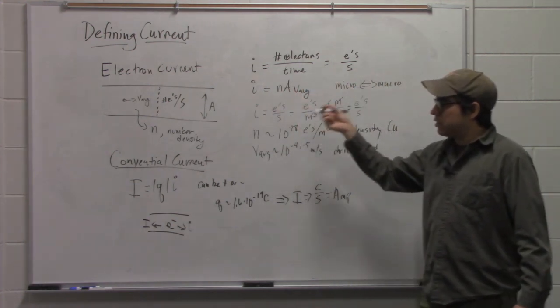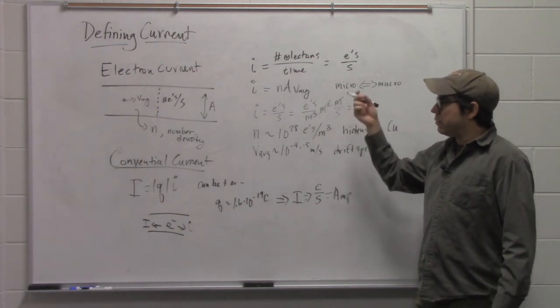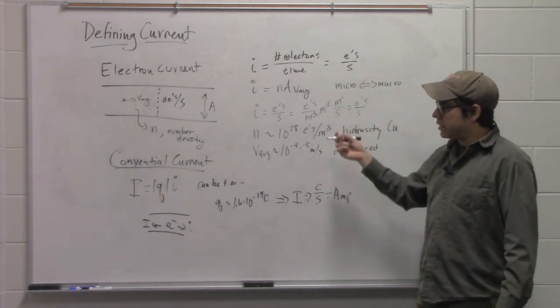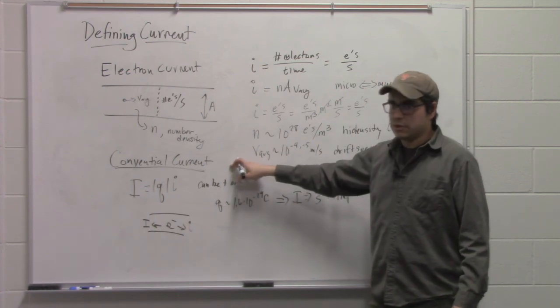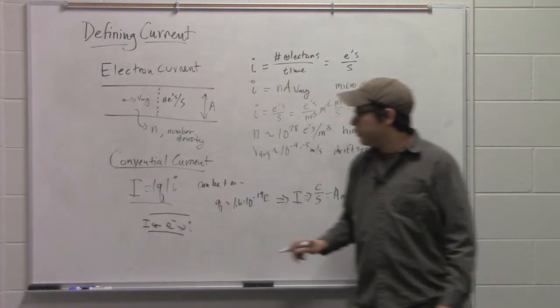So the relationships that we've shown here discuss electron currents. If you're actually watching the charges themselves move past a certain area, that's the thing that we're focused on, the electron current. It's not the thing that we measure, which is the conventional current that's actually measured with multimeters. But they're related through this fairly simple relationship here.